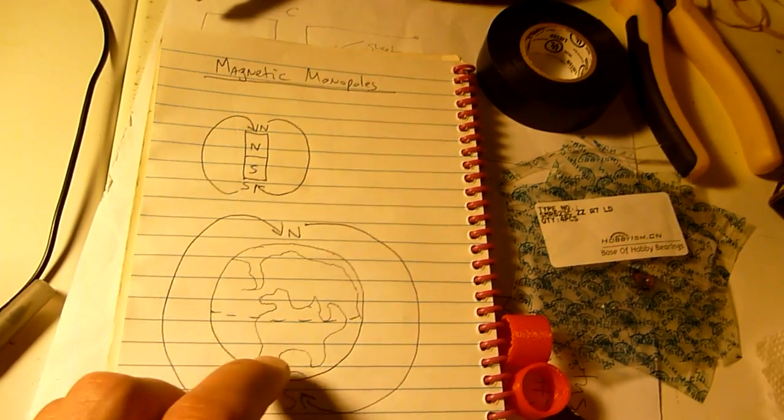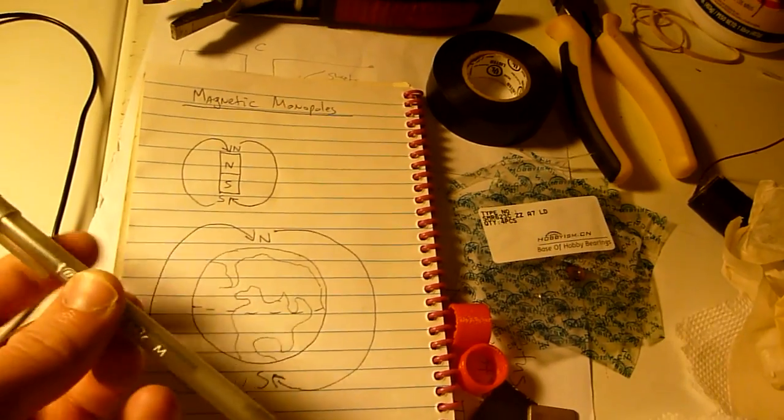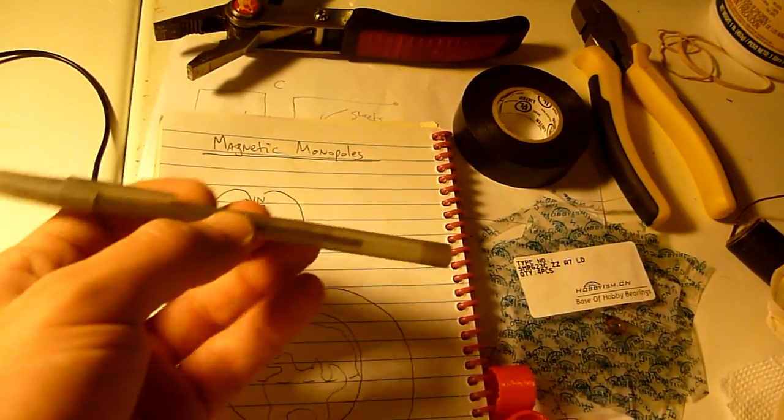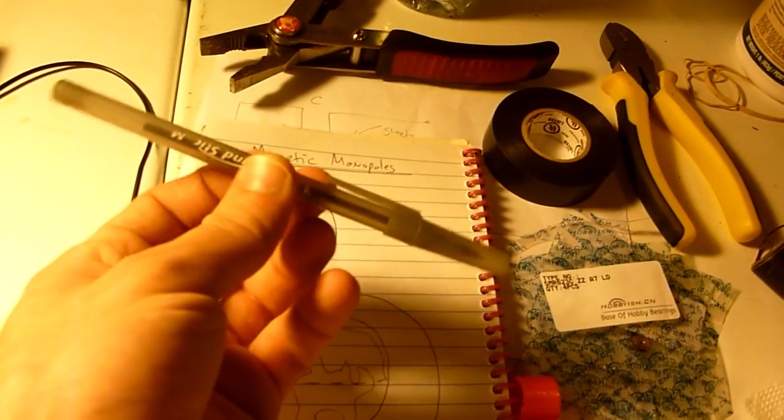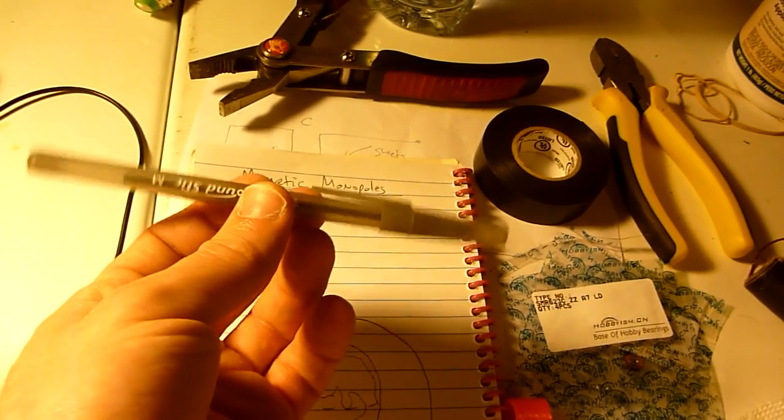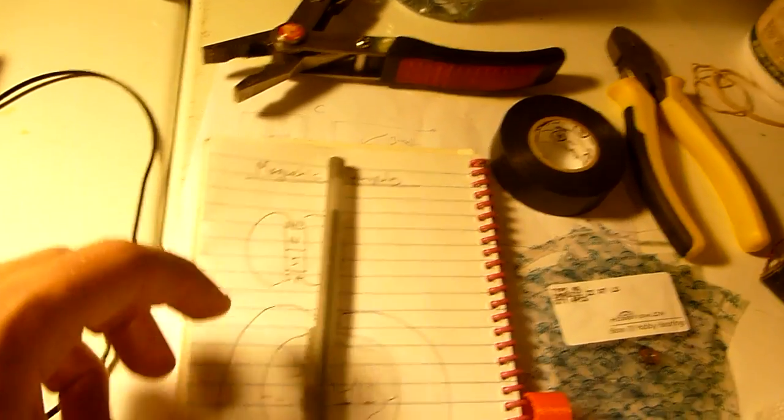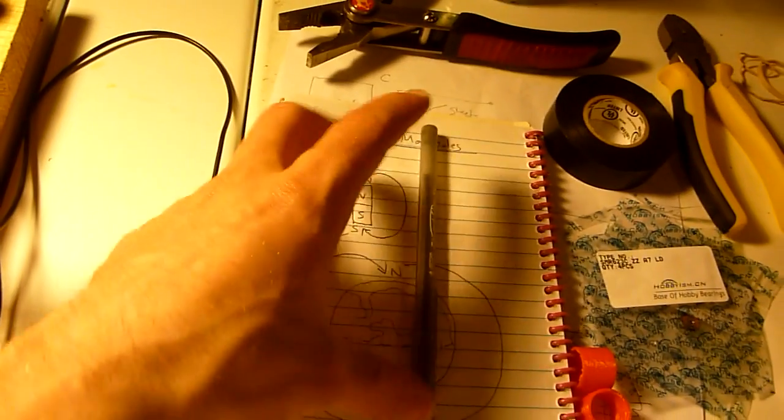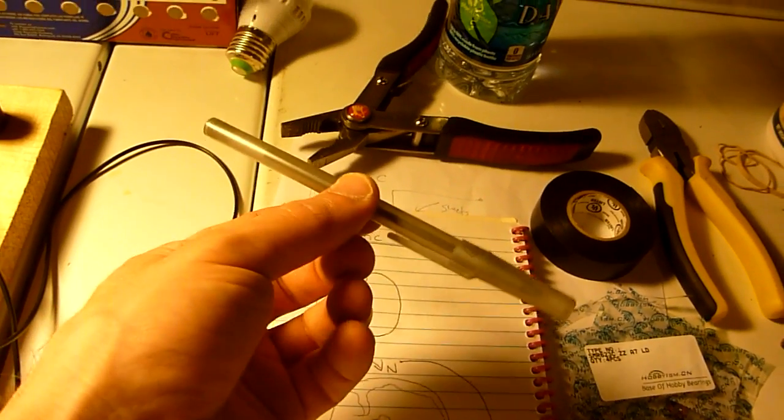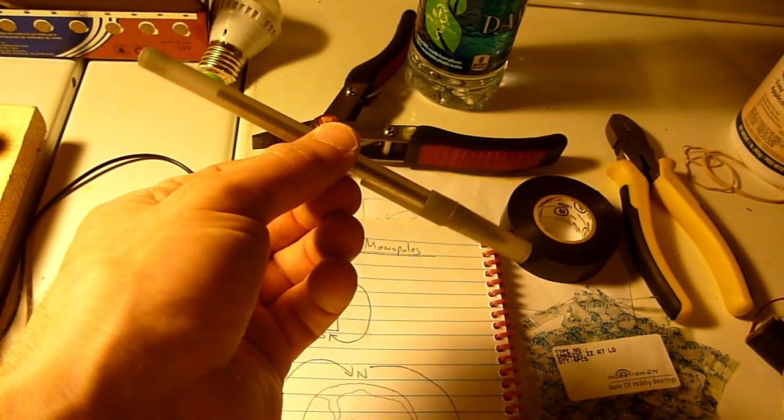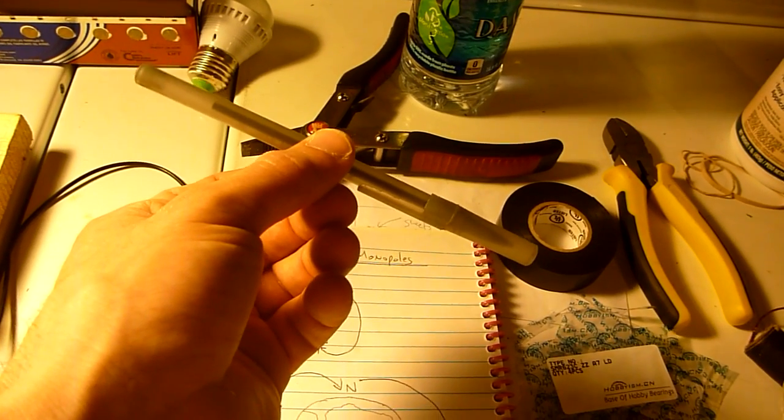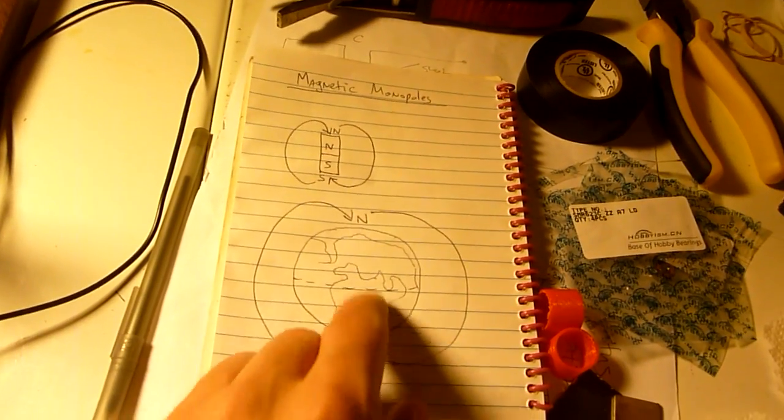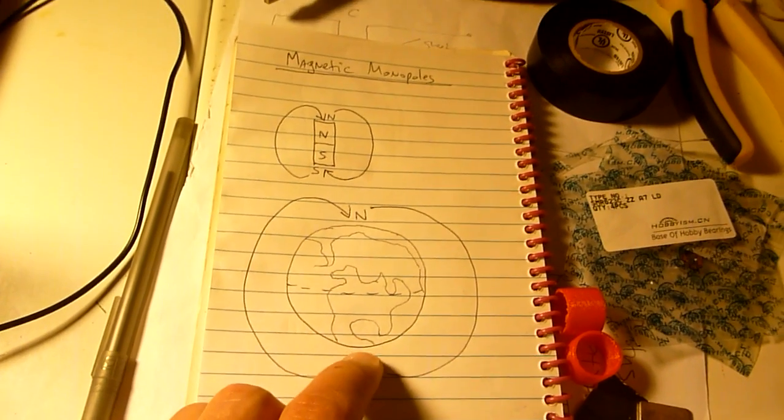And so he did an experiment where he took a three foot iron wire and he would hang it by the middle to make sure it's really even. And then he would take a U-horseshoe magnet and move it across the wire. And that would cause the wire to become magnetized. And all of a sudden one end of the wire ends up dipping towards the ground. And which end dips and how far it dips depends on where he would be on the planet.